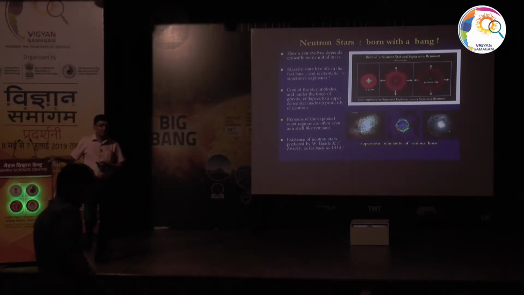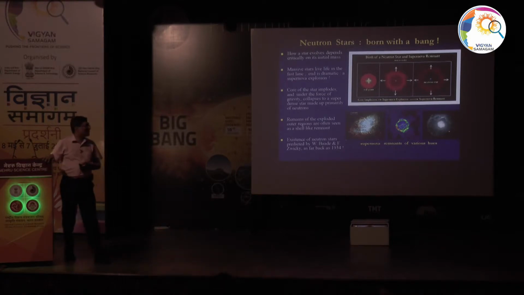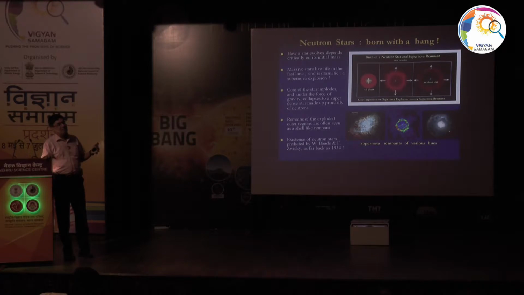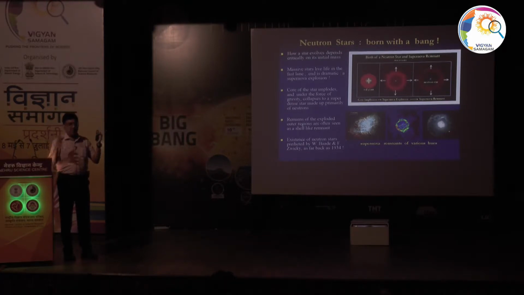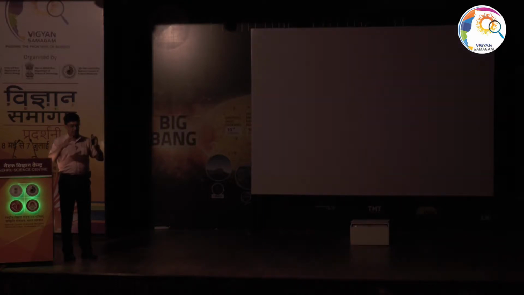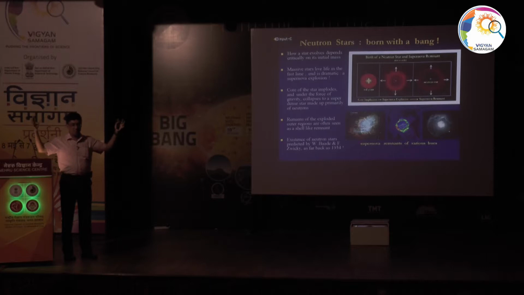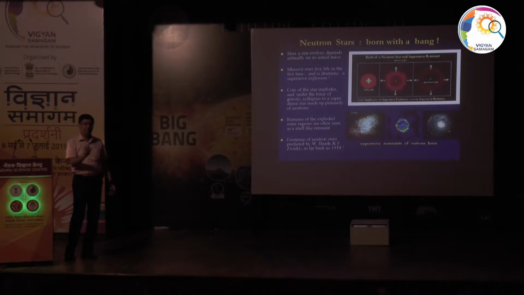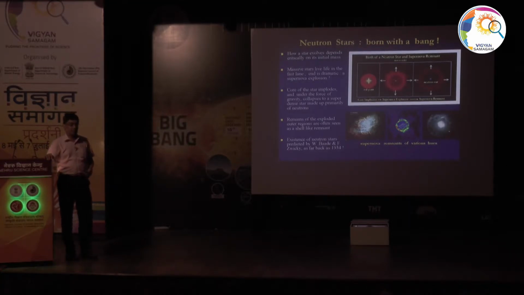Why does the outer part blow out when gravity wins? Yeah. So actually, that phenomenon that happens causes an explosion, a rebound. Okay. So the gravity is still winning over here. In the core, there is still a collapse going on, and I'll come to what happens there. But that physics is a bit complicated, that there is both a collapse and a rebound, and the outer parts just get blown off in that explosion. The inner part, gravity is still pulling it down into a very compact object at the center.